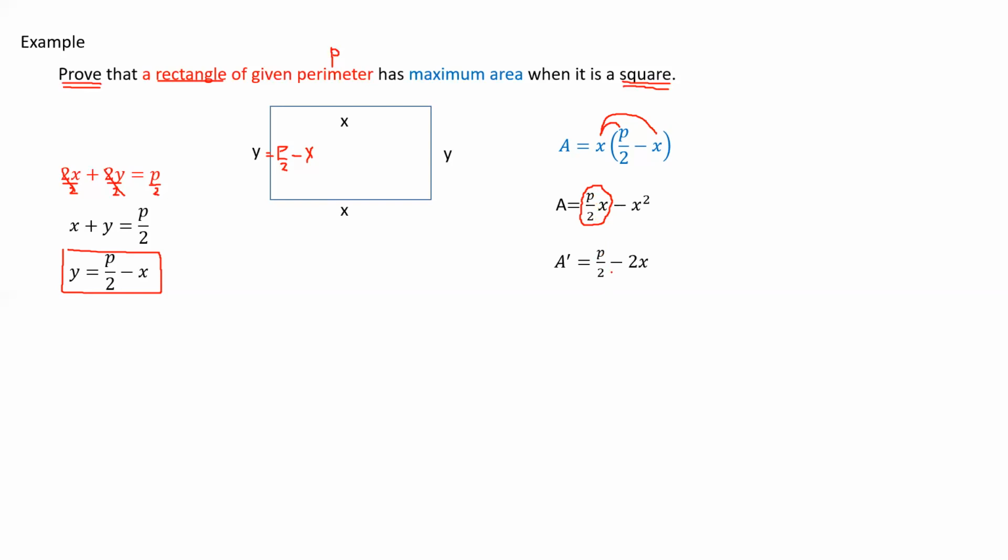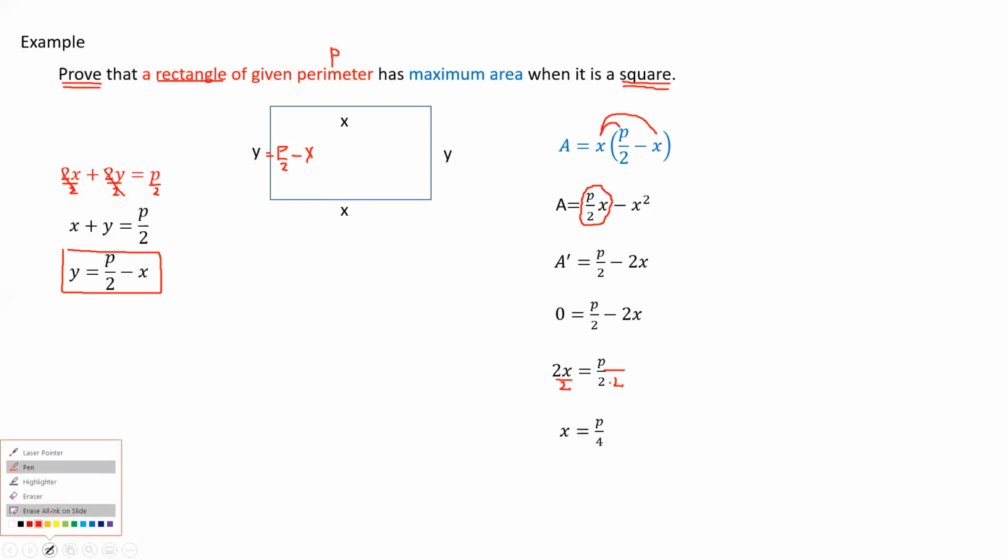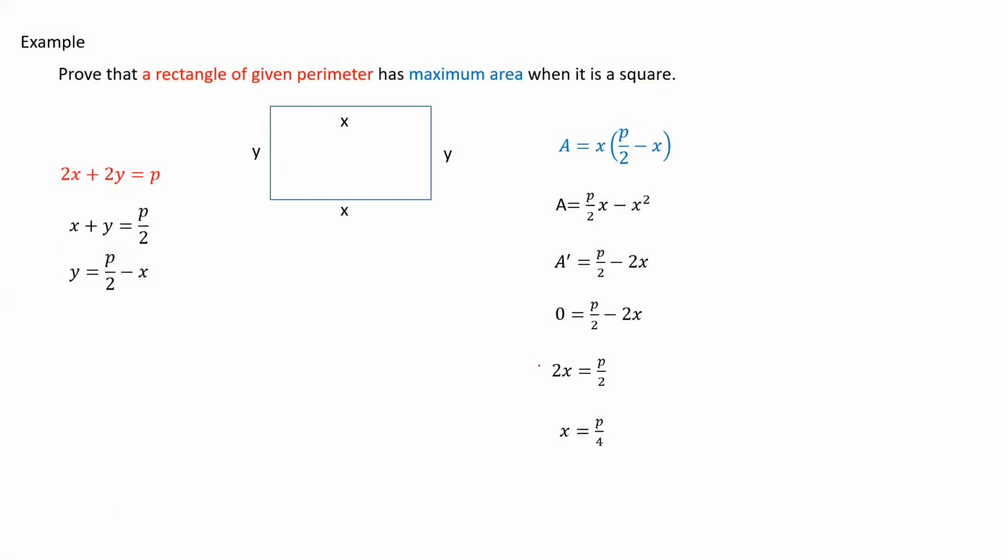All right, what do we do next? Take your derivative, make it equal 0. We'll bring the 2x over. We want to get x by itself, so we can divide both sides by 2. And dividing by 2 is the same as putting another 2 in this denominator. So x is P over 4. If you don't like that, there's another way to think of it. You could think of it as saying, I'm going to multiply this side by a half. If I do that, I'm going to multiply this side by a half. That will give me x is P over 4.